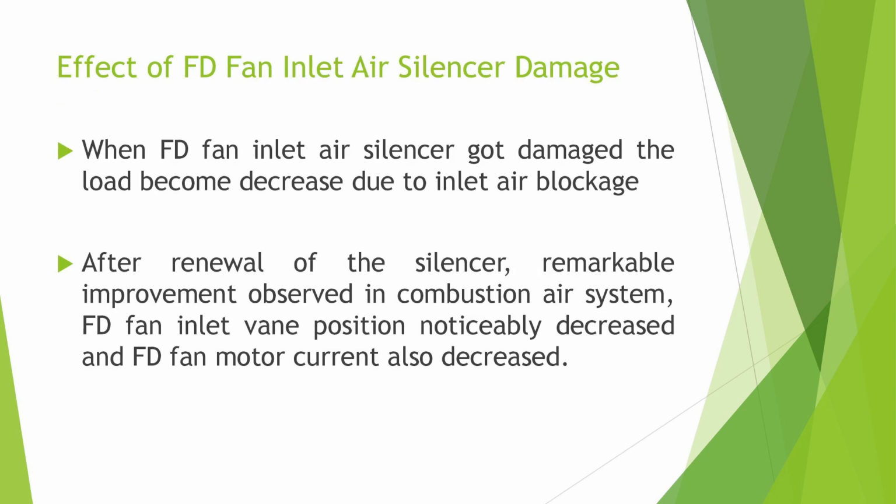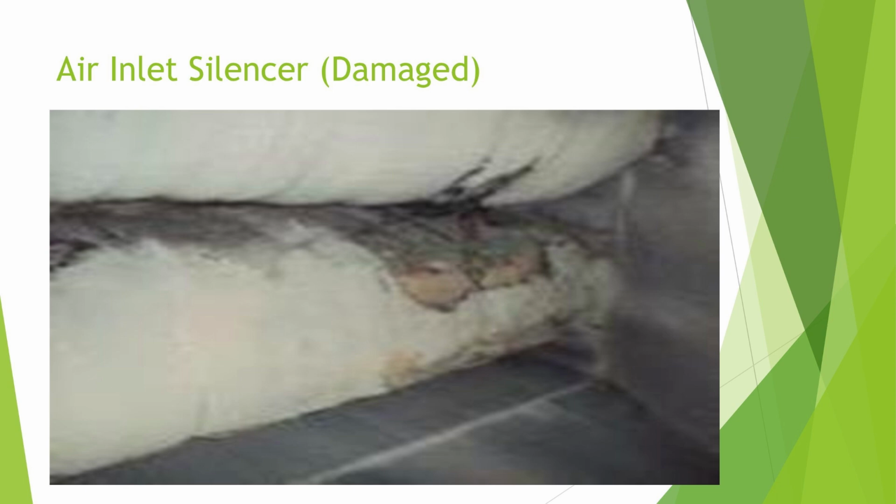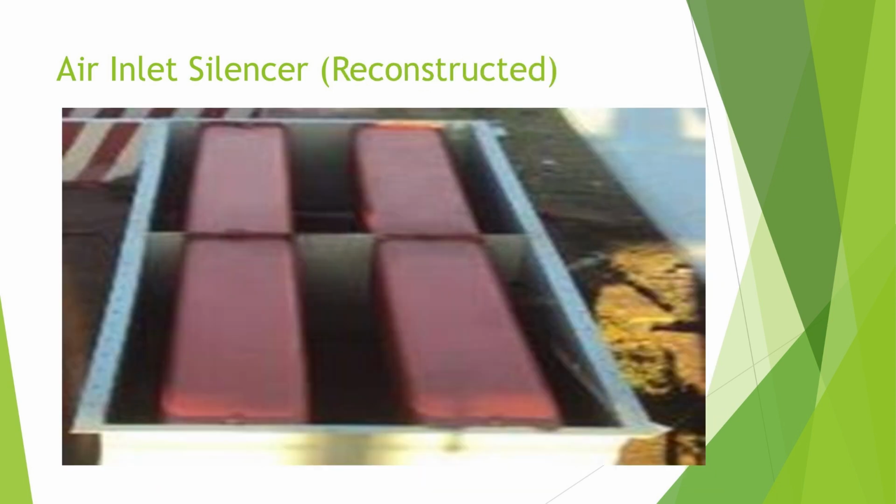Effect of FD fan inlet air silencer damage. When the FD fan inlet air silencer got damaged, the load decreased due to inlet air blockage. After renewal of the silencer, remarkable improvement was observed in the combustion air system. FD fan inlet vane position noticeably decreased and FD fan motor current also decreased. Air inlet silencer damaged. Air inlet silencer reconstructed.